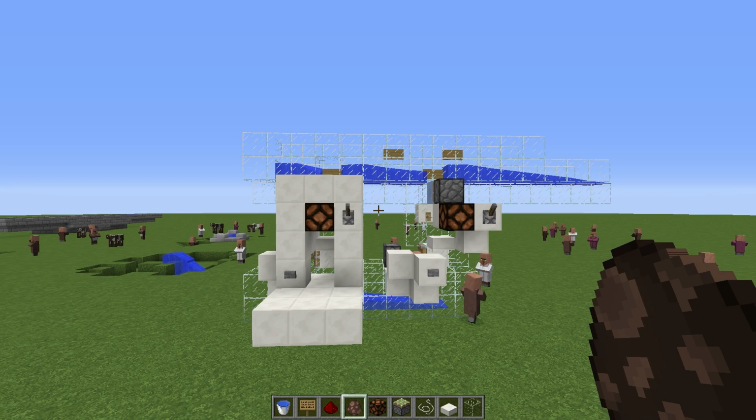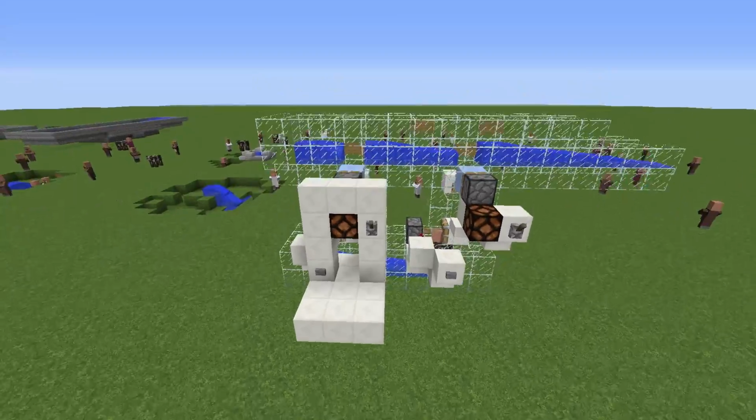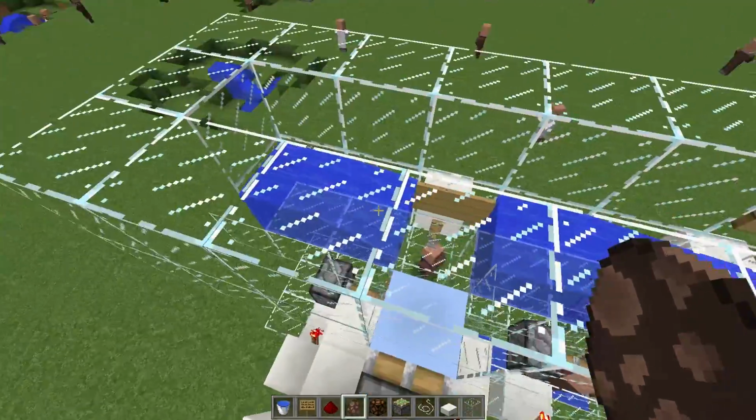Okay, I'm over here in creative. I just want to show you what I've been working on or designing for the last little while. It is, in its simplest form, a villager separation device.